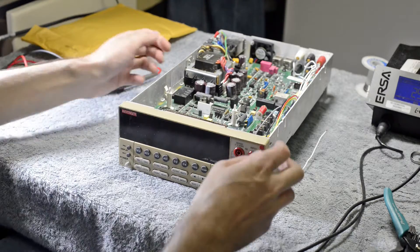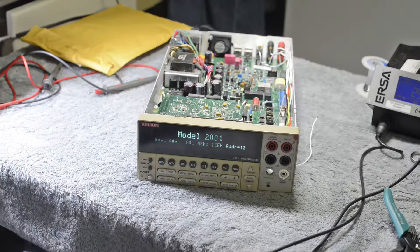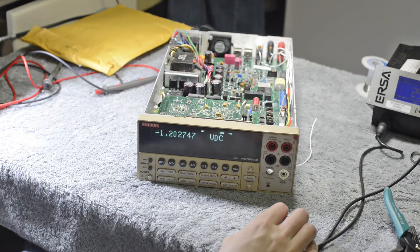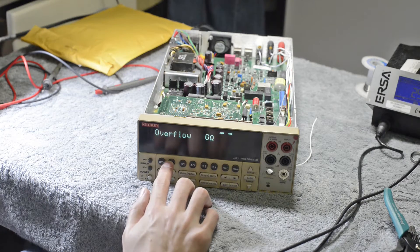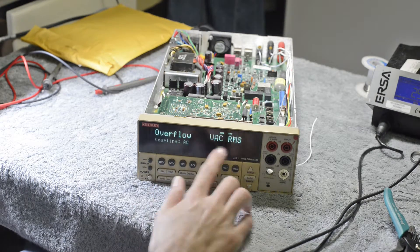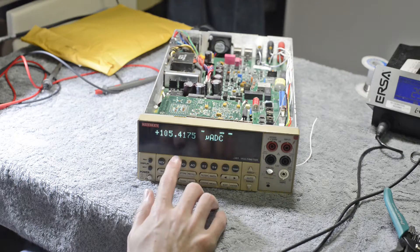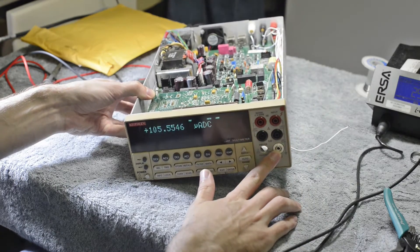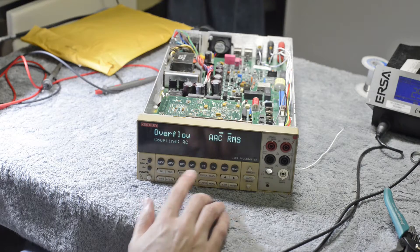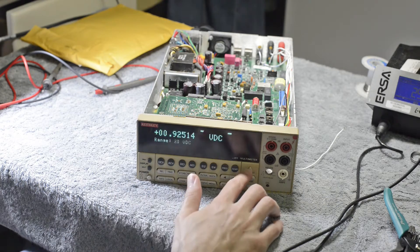To show you what it's doing now, I'll fire it on and show you in a moment. The meter looks like it's working fine, but you can see the AC voltage — there is just overflow on the highest range, and all the other ranges as well. Current is reporting 100 microamps but there is nothing connected. ACI doesn't work either, but resistance measurements and DC voltage measurements are working fine.